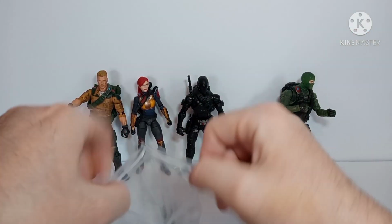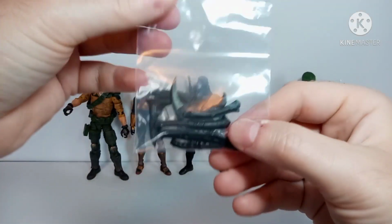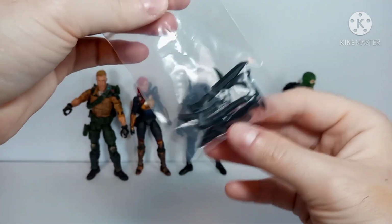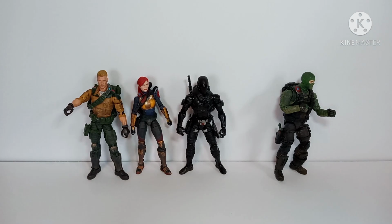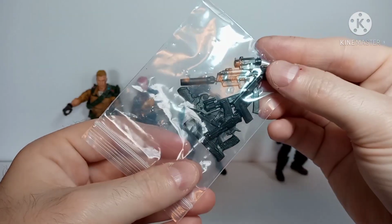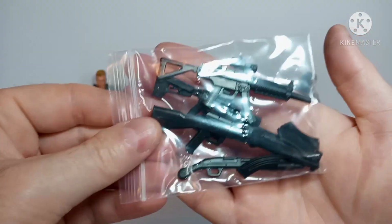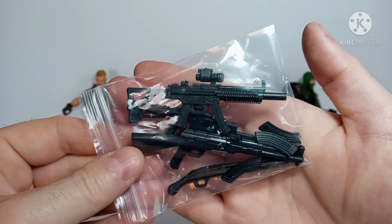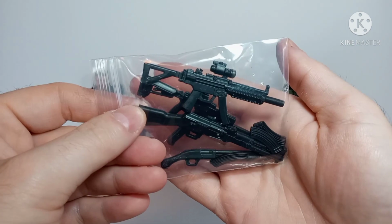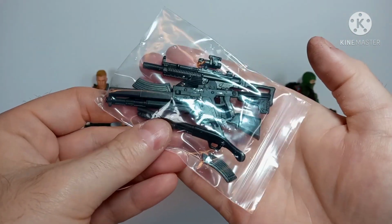Let's see what Valaverse includes. Edge weapons, knives, sickles, combat axe, sidearms, submachine guns. That's an MP7. There's an MP5 SD6 in there. There's an AK in there. There's a sawed-off shotgun for somebody crazy like Gung Ho. There's a Kriss Vector in there.